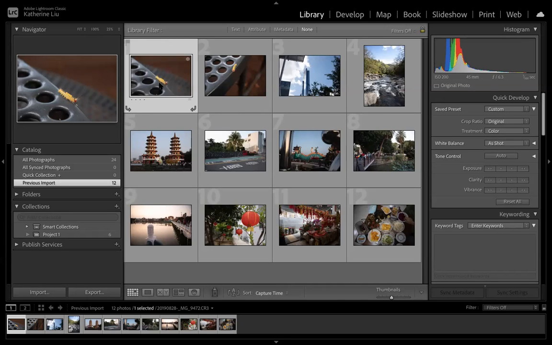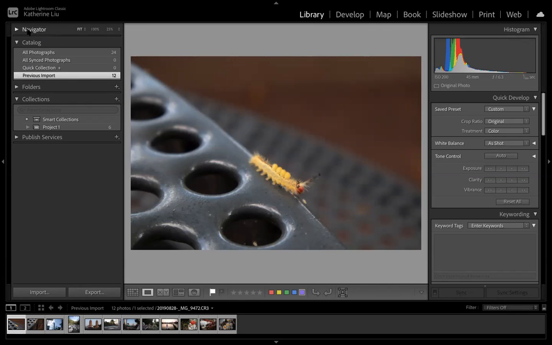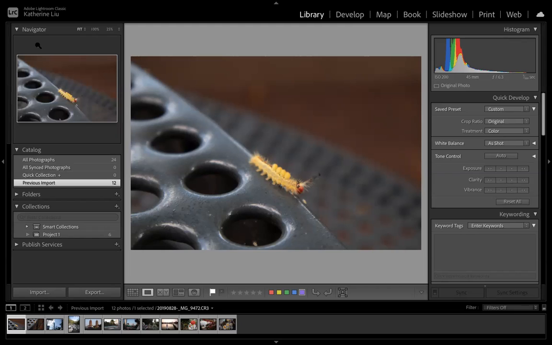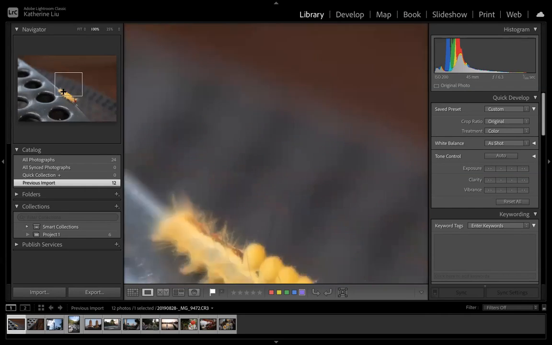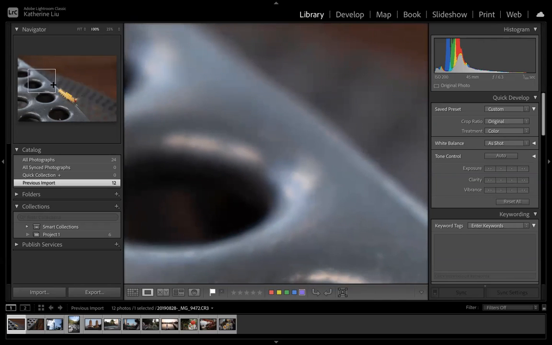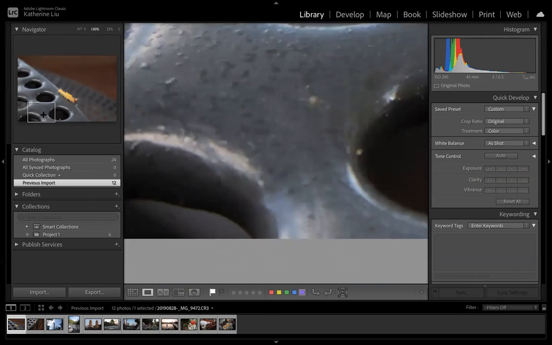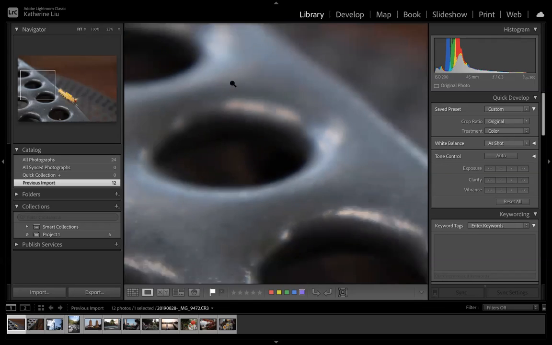Another thing before I go into the organization part is if you go to the loupe view and you want to zoom into your image, you can just click the navigator. If you don't see the navigator and you don't see your image, just bring that down. But you can go ahead and click in with your zoom, and I can zoom in on that, which, sorry, I don't want to scare you with that little caterpillar. So go ahead and zoom in, and then you can see the image up close and the different details here. When you want to zoom out, you can just click this image over here. You can't zoom out here, you can only zoom in the navigator. You can just click this image and it will zoom out.